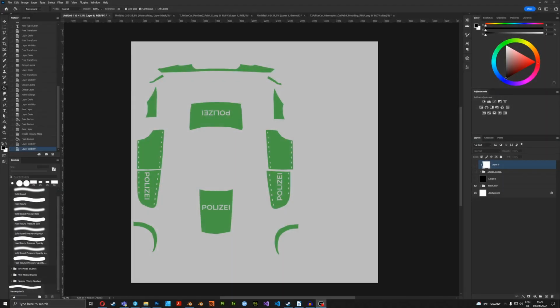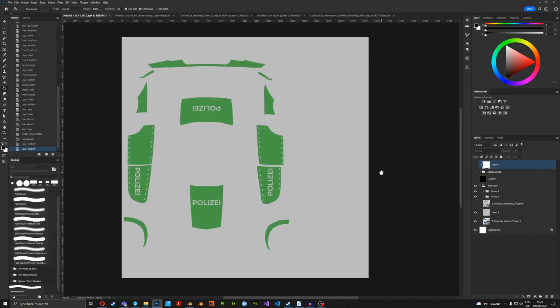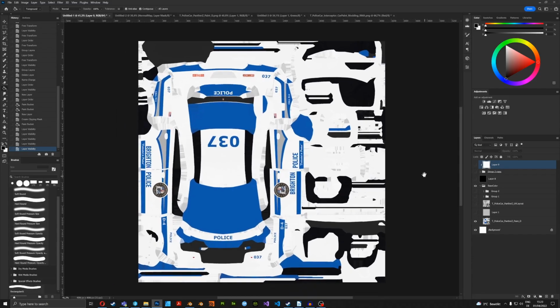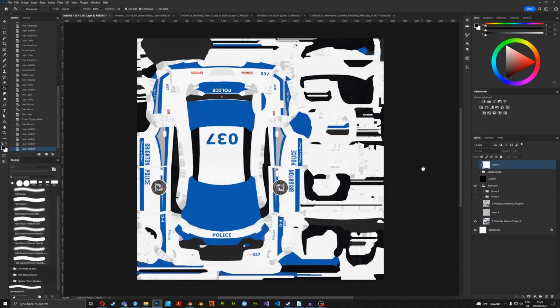Okay, so I will give you a small breakdown of this texture and how I created it in Photoshop. However, you can use every 2D application you want, Affinity, GIMP, or even Krita. So let me start at the beginning. In the beginning I just added in the Penta Z base texture because I'm modifying the Penta Z texture.